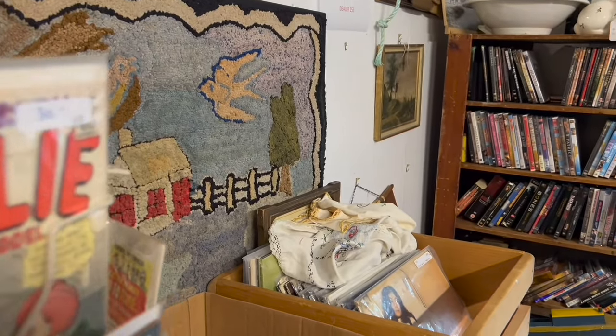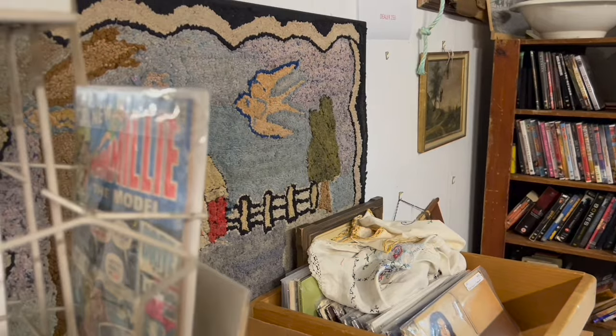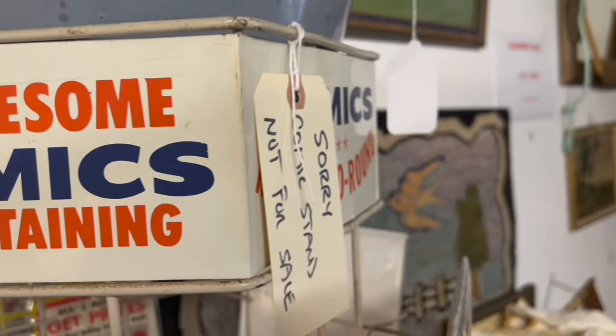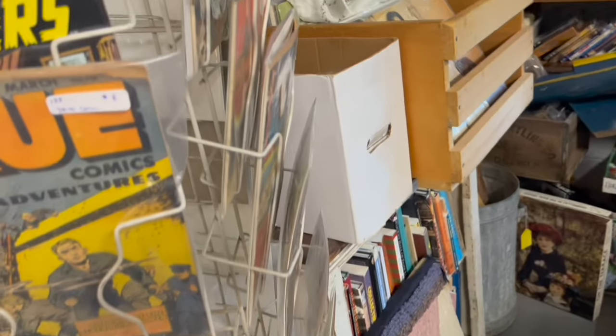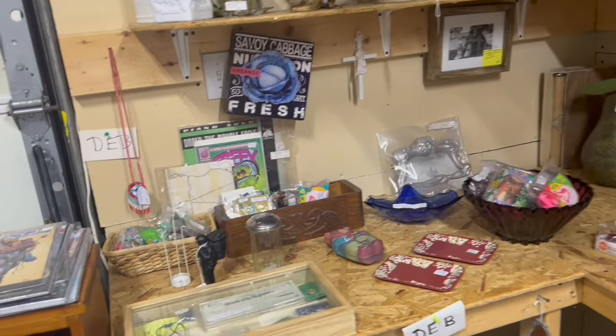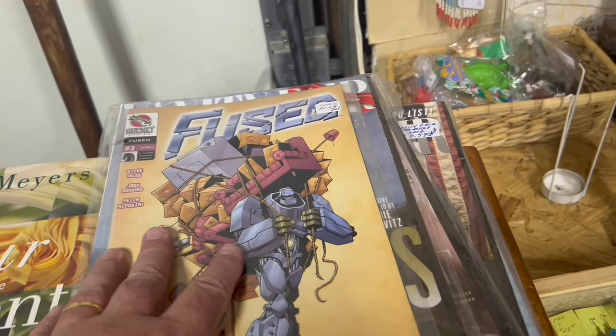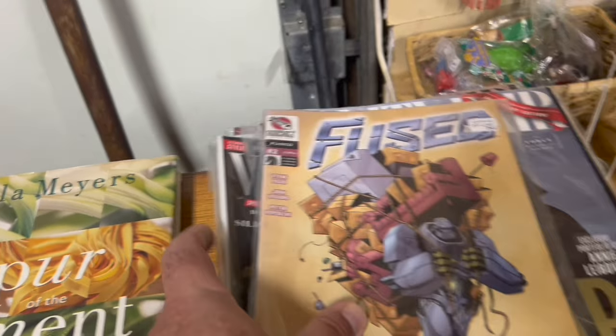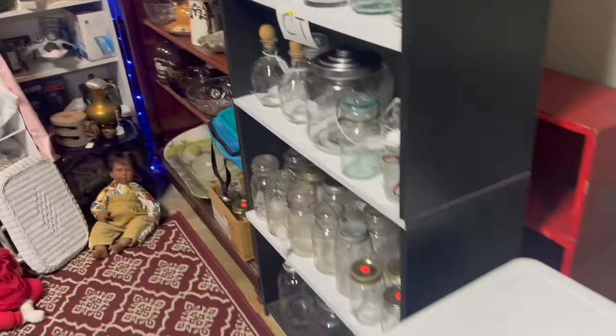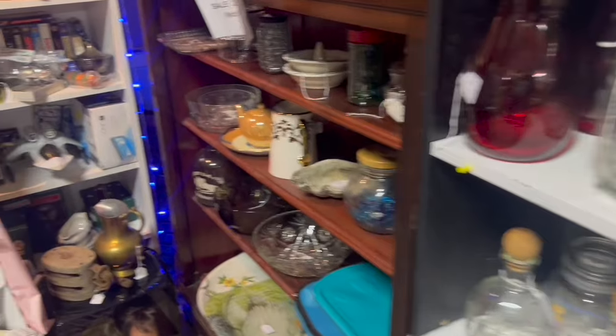Things were priced in the fair market value range, but nothing I was really interested in. Sadly, the comic stand was not for sale. Those spinner racks are very sought after by collectors. Here's a trip — this was the last one we went to, kind of on our way out. One comic book on this pile of Vanity Fair magazines. Nothing else there. Just a look around — a cooler, some glassware, and a creepy doll. Croquet set. Just all sorts of stuff.